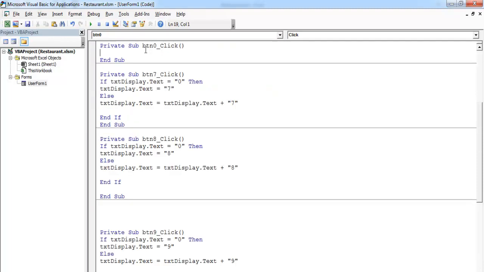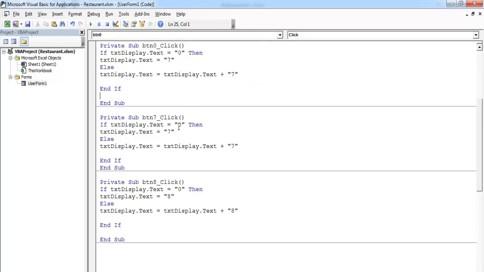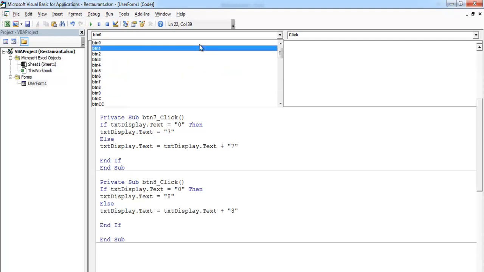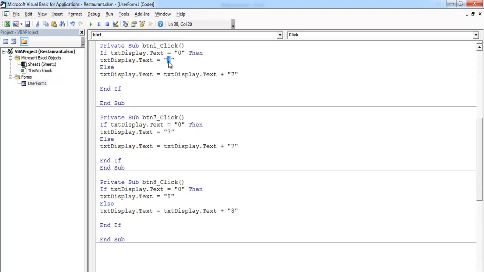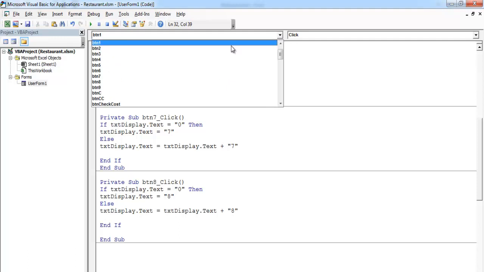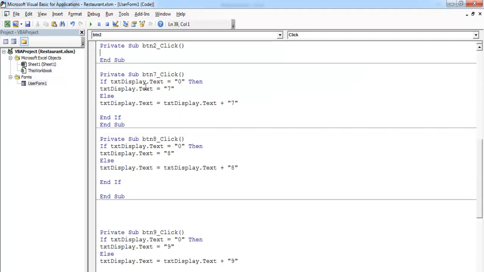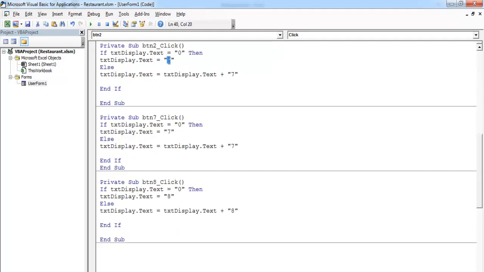Okay, that's 0. Let's make that 0 as well. 1. Change that to 1. Go for 2. Change that to 2.